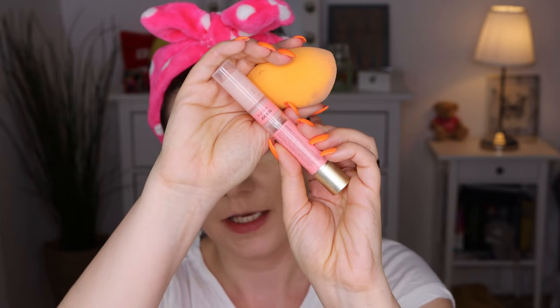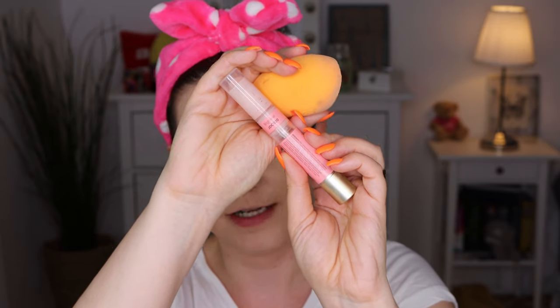Then I'm going to go in with my Truly Yours Dark Circle Concealer from Joah Beauty. This is in shade 020, and this I got from my friend Valerie in our box swap. And Valerie, if you watch this video, please send me more of this concealer in this shade. This is like a bright pink shade, but it looks so, so good on my skin. I love it.